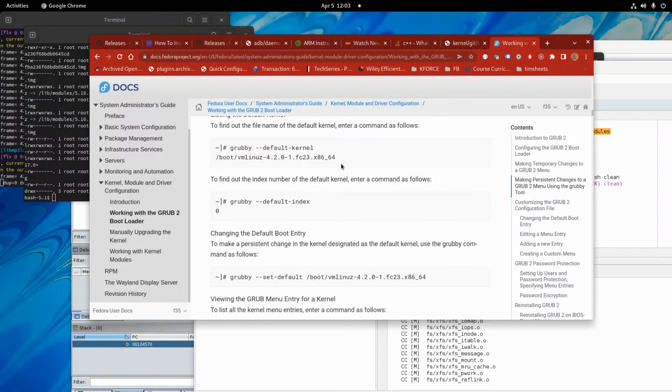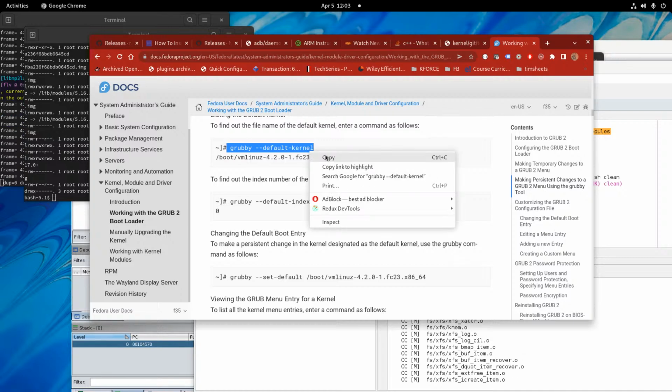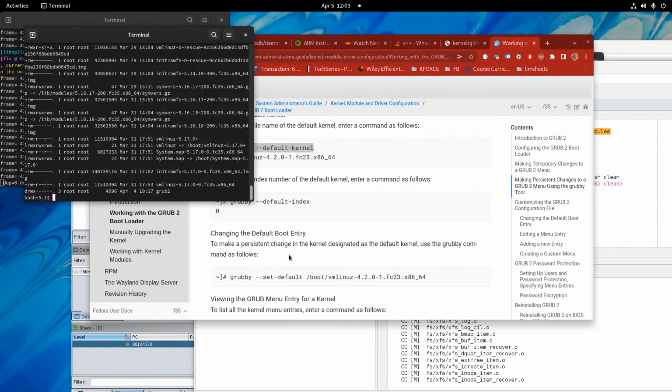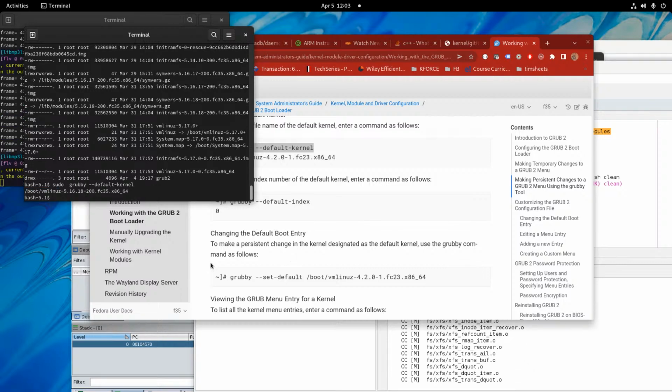You can see what kernel is running right now. You can simply follow this documentation. Right now 5.16 is running, and I have compiled the 5.17 vmlinuz.